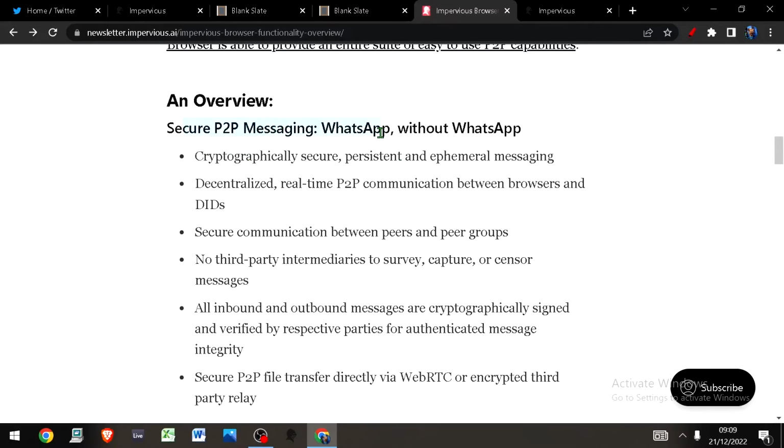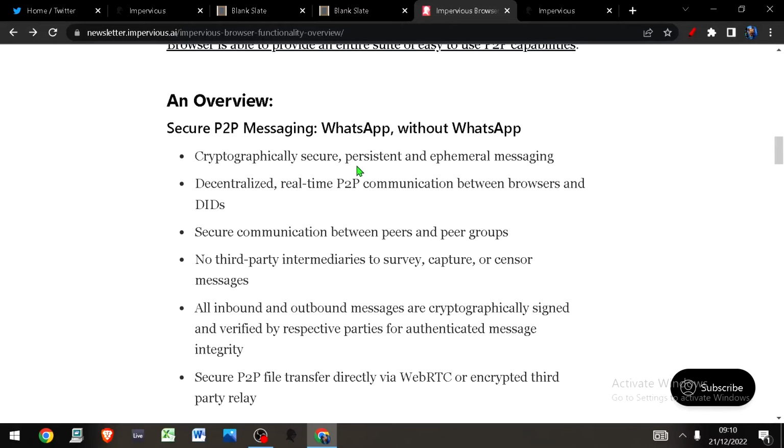Secure peer-to-peer messaging. Think WhatsApp without WhatsApp. Now, it is no secret ever since Edward Snowden that everything you ever say, do, or look at on the internet or on a smartphone is recorded and is accessible should you give somebody higher up the motivation to go looking for it. We also know, in a world of ever-increasing tyranny, with the rollout of CBDCs, digital IDs and social credit scores, there really is a demand for this sort of thing.